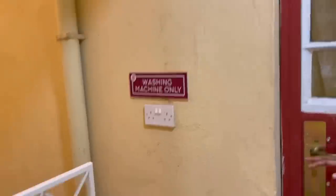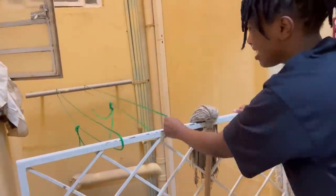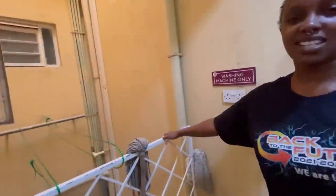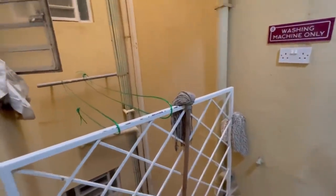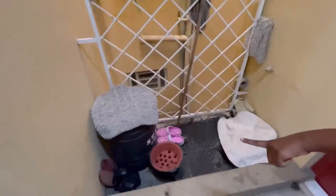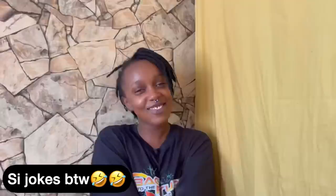Please, please, please. Or let's just start from here, by the way. You see, when I used to live with my sister, I used to hate washing clothes because of this hanging. Every bit of me, boom. When you put clothes in, it's so heavy. But now what can we do, we moved in and found it like this, and that's how we're going to live. This is where you're supposed to put your washing machine. I have my Crocs there. The tank is small. Upstairs there is a water problem. Jokes. So, welcome to my house tour.